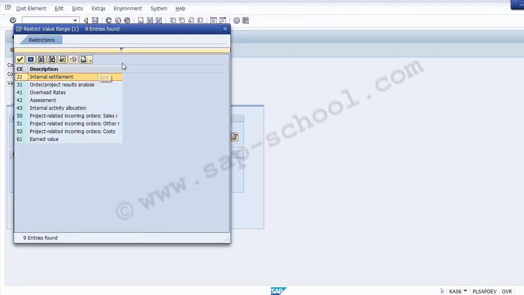You can see the primary cost element categories were different and the secondary cost element categories are different. If you are going for an internal settlement, then cost element category 21 has to be taken. Category 21 is used to track internal settlement activity. An example of internal settlement is settlement from an internal order to a cost center.